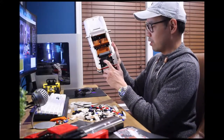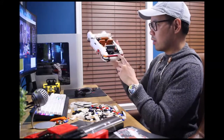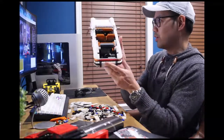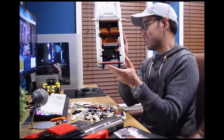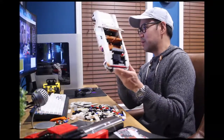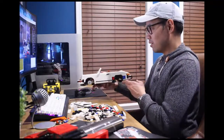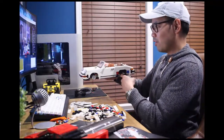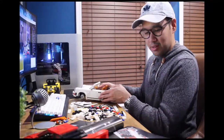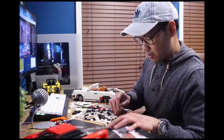We've got what I would assume to be the intake box, because the vents are right on top of that. Really, really good detail going on here. And the camera is not getting out of focus because I'm on cheapo technology here. But yeah, that's that. All of that packed into the engine bay and all behind the rear axle, like a true rear engine 911 should be. So good scaling and good detail on Lego's part.